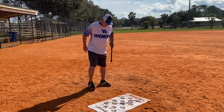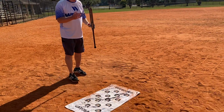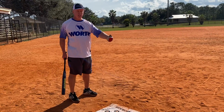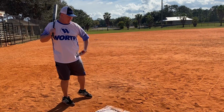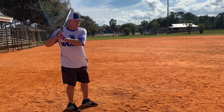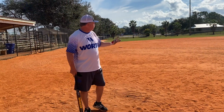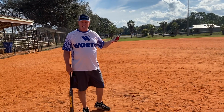I'm going to not quite be as far off as I would if I'm going the other way. I'm going to get just a hair closer, half of a shoe, and I'm going to start with a regular stance. But on this swing, I'm looking for a pitch middle and in, and I'm going to use a lot of upper body and less lower body, and try to get the bat head out around the ball. So I'm going to lead with the bat head, and at contact I want to be right here. That's going to give me a little hook, and that's what I want to do. I want to hook the ball down the line over the third baseman's head, but not out of the park.